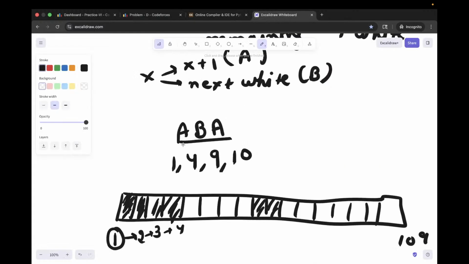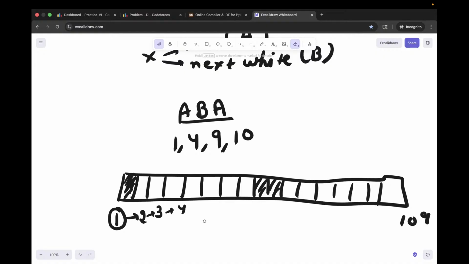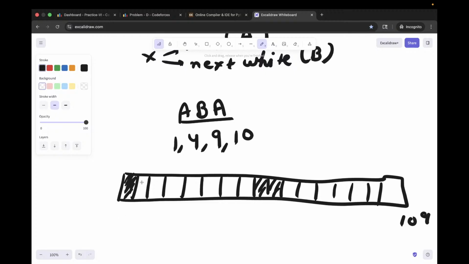Okay, sorry. For this problem, the first person will execute the first i commands, then the second person will execute the next i commands. So this is the order we have to follow. Let's say the first person follows a command. In this, what will happen is, this cell will get colored. So 1, 2, 3, 1, 2, 3, 4.